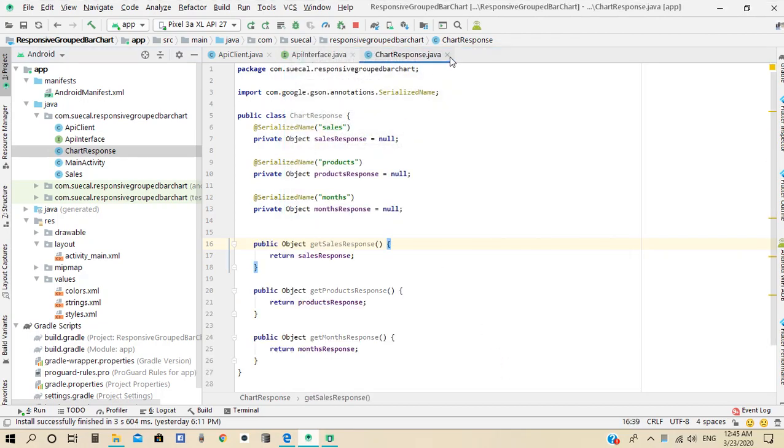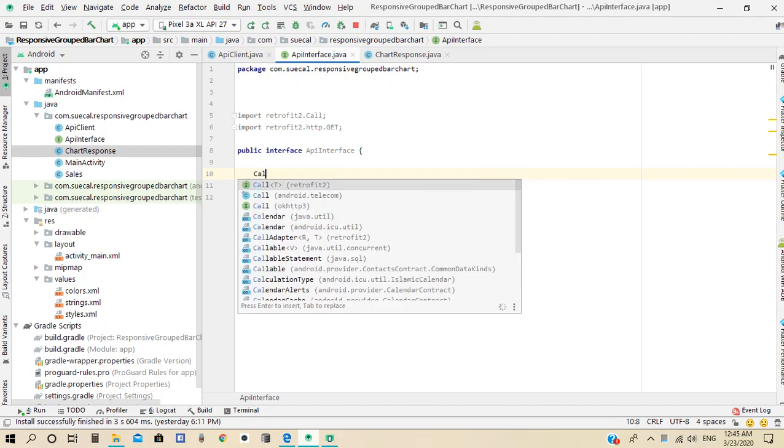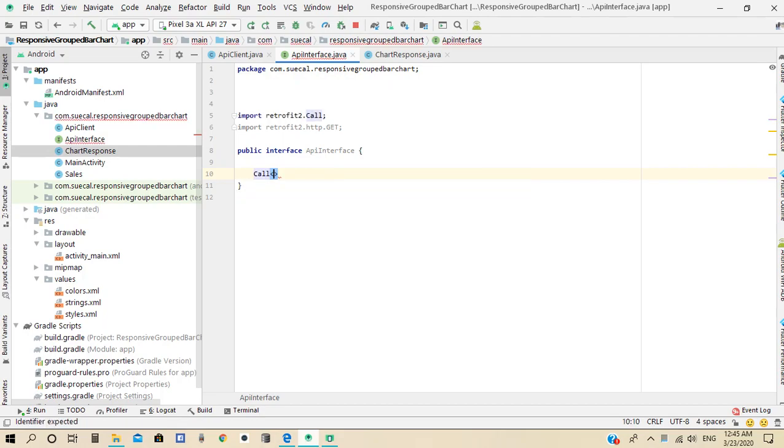Okay, now go to the API interface class and create a call of type chart response and name it get chart response.